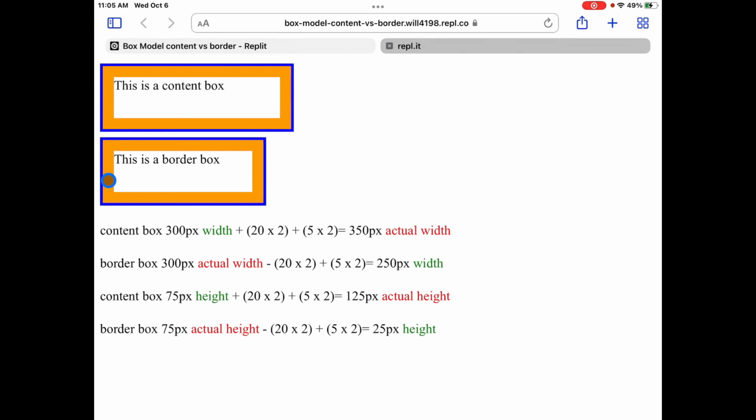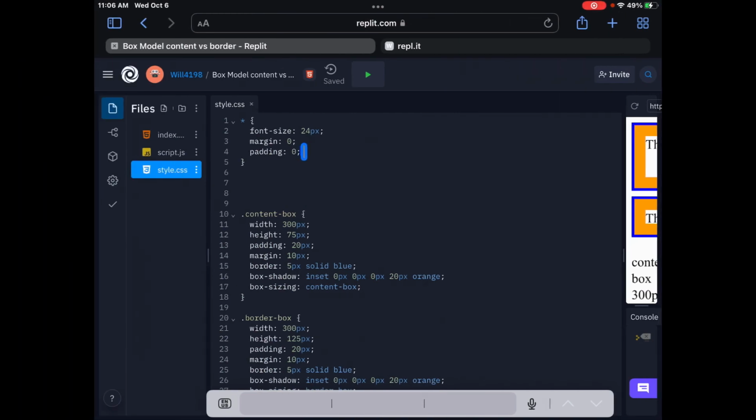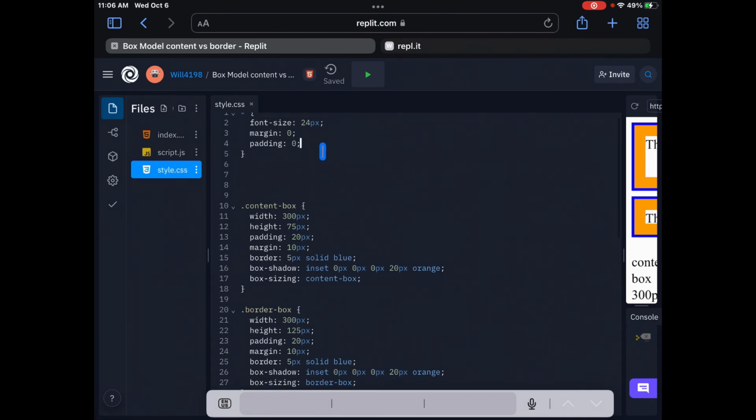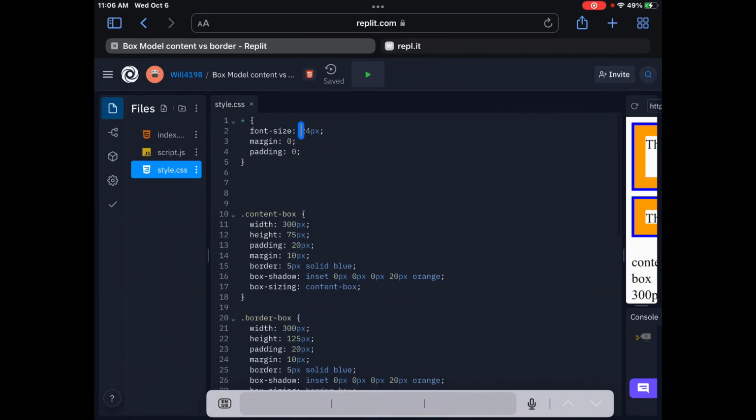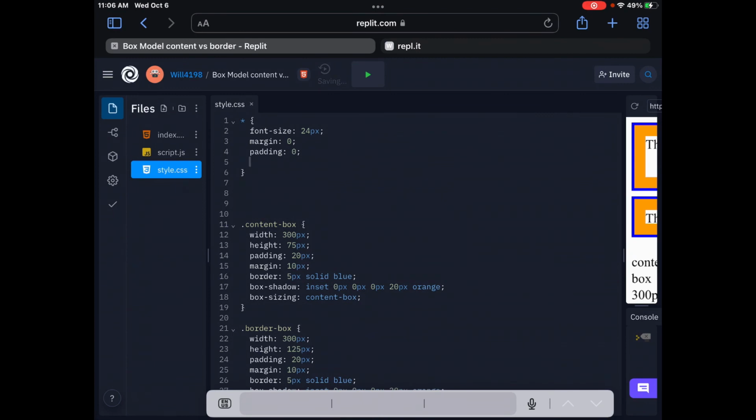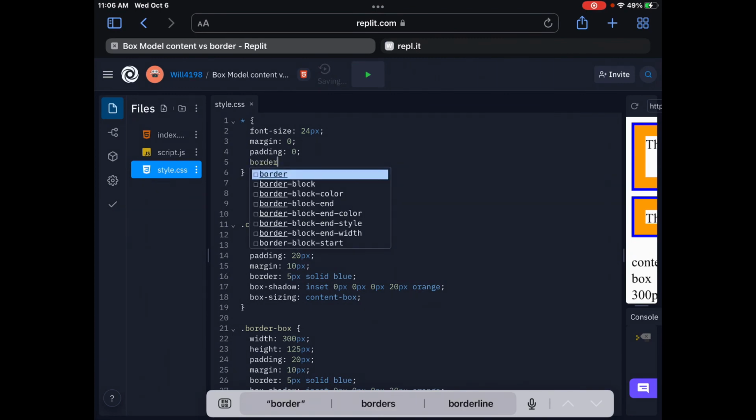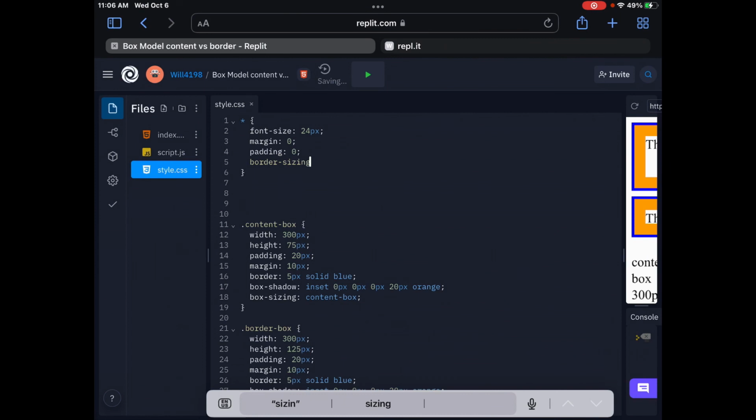So where do we put border box into CSS? I'll show you that next. We would put border box all the way at the top. So box sizing, we call it. Where you see the universal selector, you would hit return here, and then box-sizing, and then colon, and then we do border-box. Border dash box, and that's where we normally put it in there. You can put it in different places, but that's where it normally goes. That way it just takes on everything down in CSS. It'll make it border box.